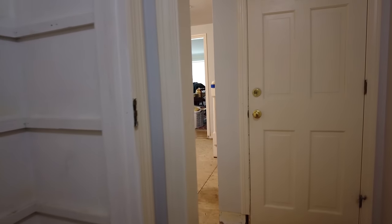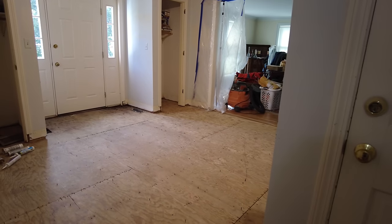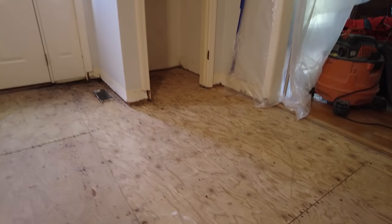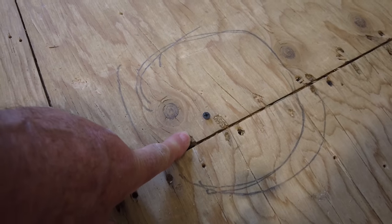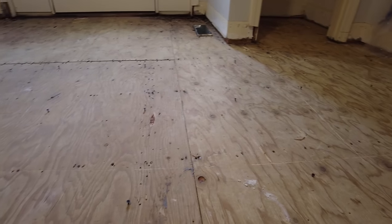I established my height over there in that spot, and I put in a screw so that it's just, if you can see it right here, almost a quarter inch above the floor. If you look at all these other screws, you see that some are much lower, some are much higher. And that's because that's how far the floor is from level. I've got screws all the way around here.